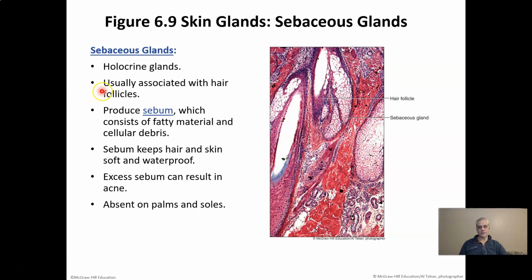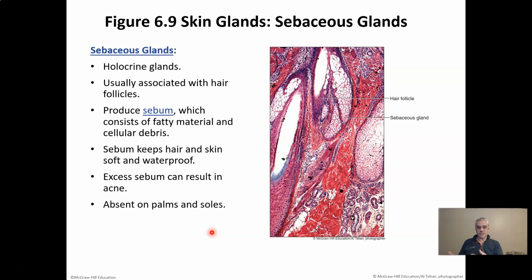So, when you in lab studied tissue types, you should have learned about glands. But holocrine glands are glands where the secretion that comes from the gland is really the entire cell itself. I won't say it destroyed itself, but the whole cell, the plasma membrane around that cell ruptures, and all of the contents inside that cell are the secreted contents from that cell. So a sebaceous gland is a holocrine gland in that sense.